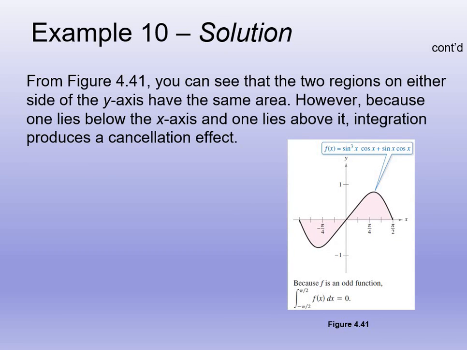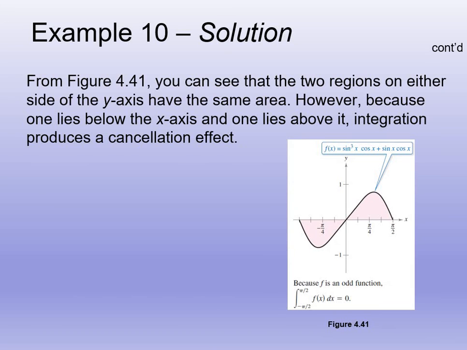And how is it 0? We'll take a look at the graph. It's an odd function. So the area from the curve on the left-hand side is going to cancel the area of the curve on the right-hand side. That's very common with odd functions. Notice the area on the left is negative, the area on the right is positive, and it's the same amount of area. So my negative cancels out my positive, therefore it's 0.